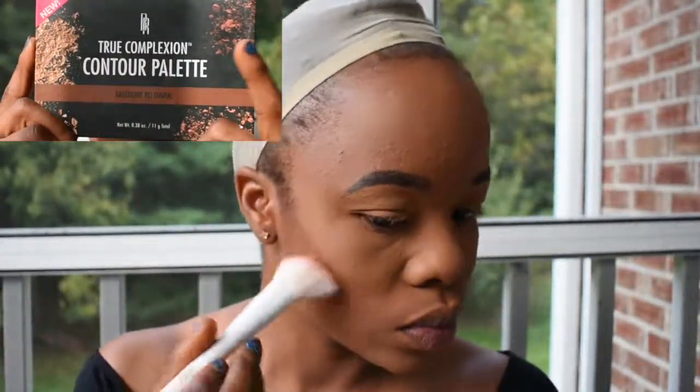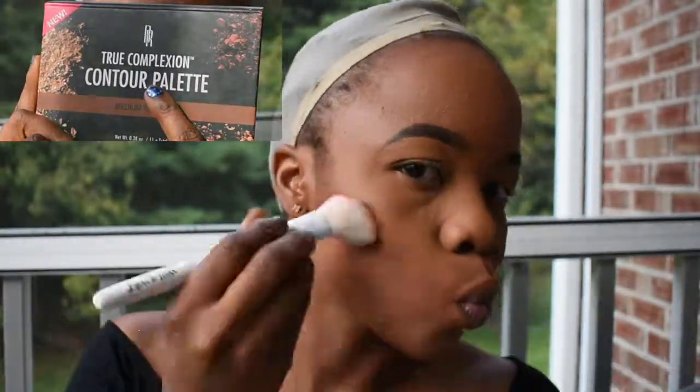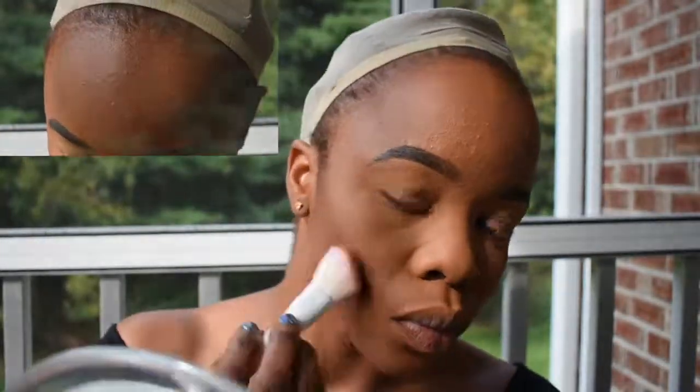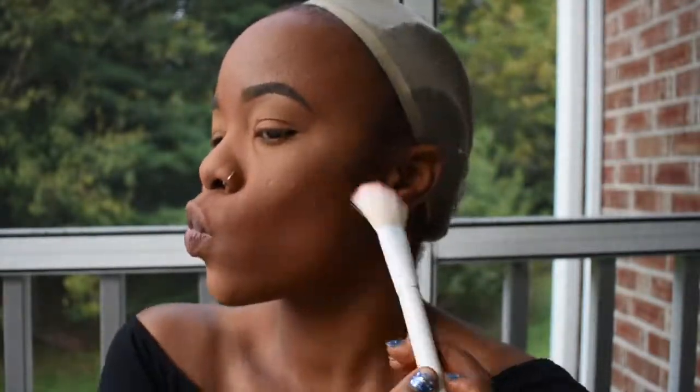And then I'm going in with my True Complexion contour palette from Black Radiance. I use this square looking brush that I got from the dollar store, and I just use that to contour my cheekbones, my forehead, and under my cheek, under my jaw.